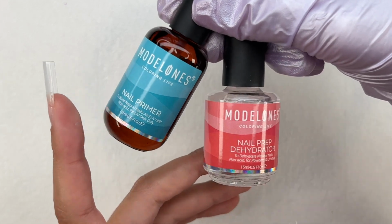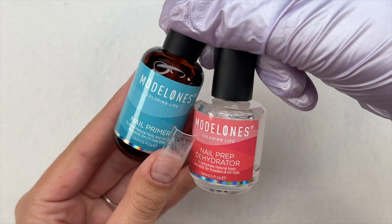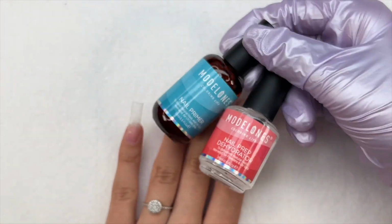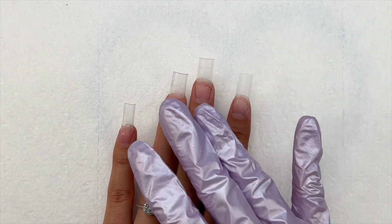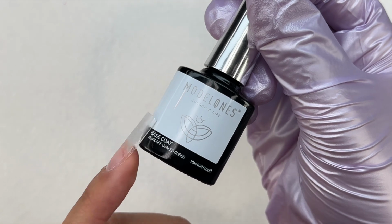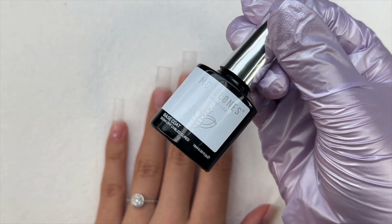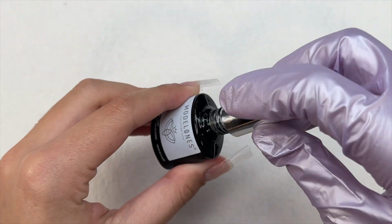So off camera, I applied my peel off base coat and my half cover nail tips. Of course, if you want your nails to last, you will want to go in with the dehydrator and primer. And good thing is that this kit included both of those items. So you'll just want to go in with that, and then you'll apply your half cover nail tips and all of that for the longevity. That's why I like to do it off camera, because I don't go in like that.